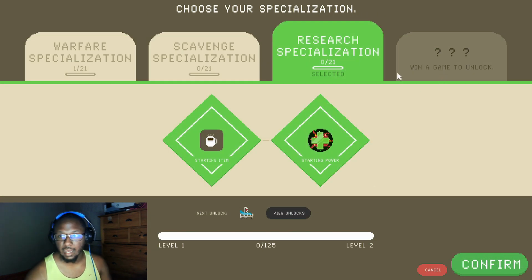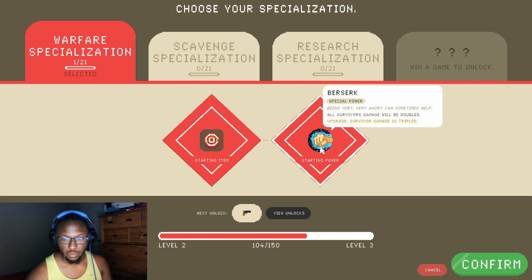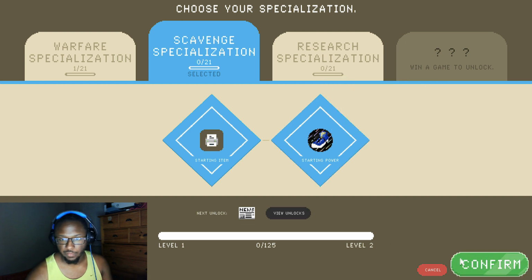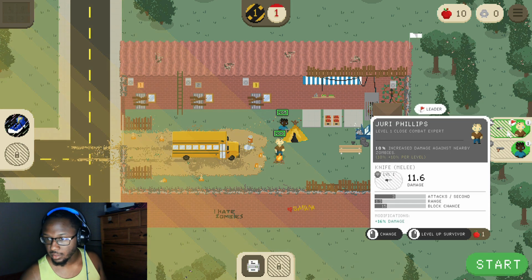So I can't unlock this. Where if I have one of two? Okay, I got these two. I'm just gonna confirm, I guess. I don't know. I'm just gonna confirm, guys. We're just gonna go in here and jump in and see how this is. Okay, I got these two guys.